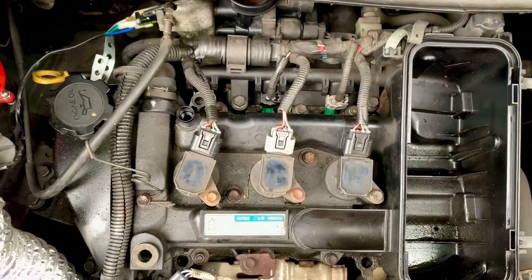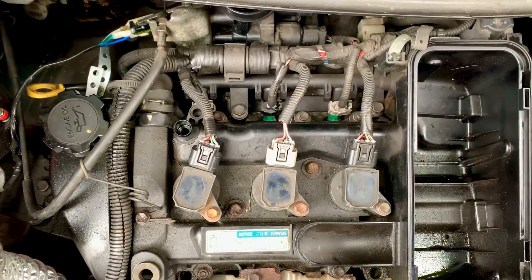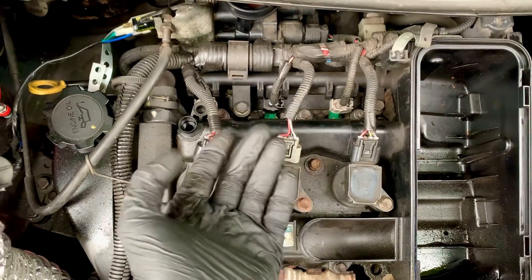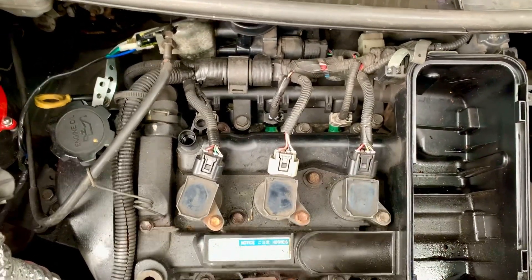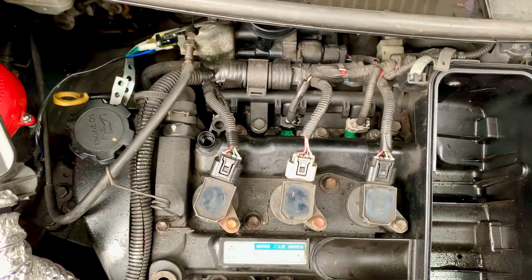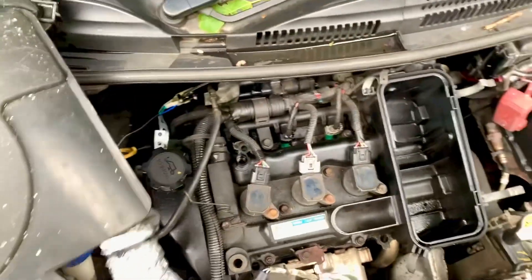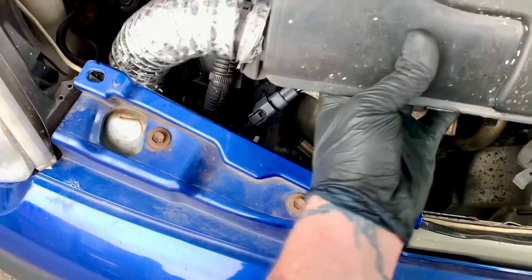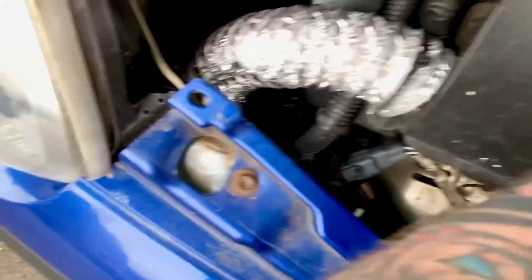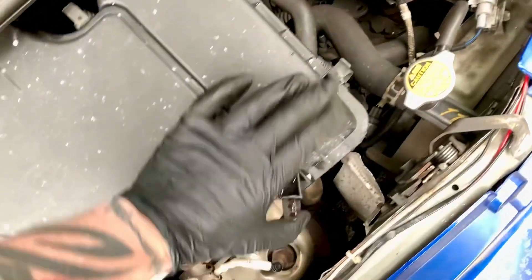Once your new spark plugs are fitted and your coils are screwed down on top of them as they should be, then you can plug the coils back in to the correct plugs. On my car I think the white ones are in the middle and the black ones are the two outers, but they won't really reach the wrong ones anyway. Put it all back together - put the airbox back on being careful not to damage the cold air intake. There we go - demonstrated perfectly. Let's see how it runs.